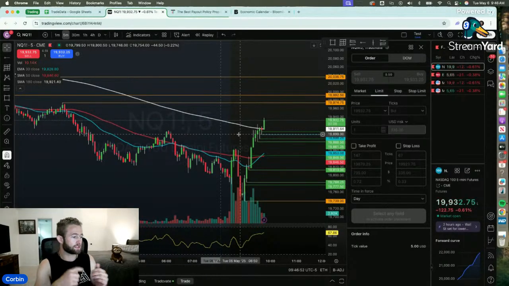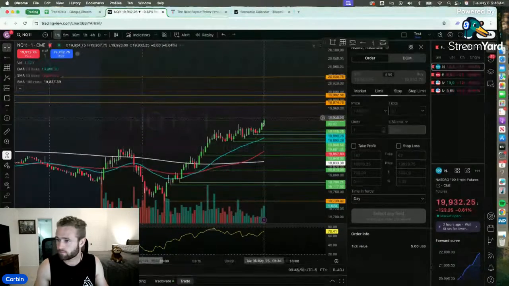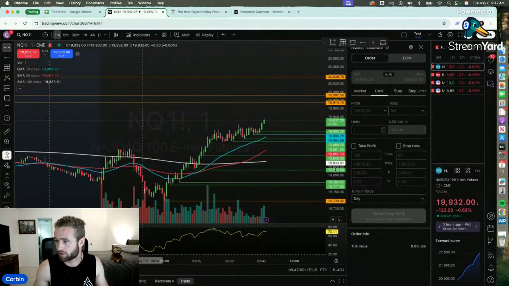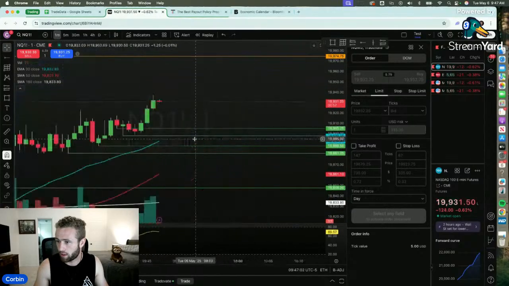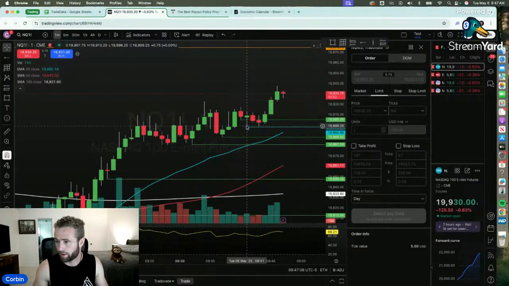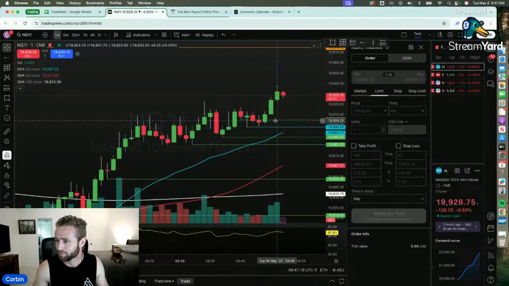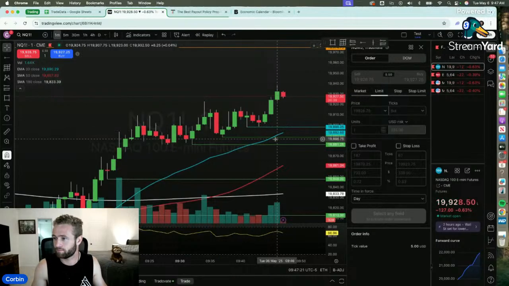Why? Because there wasn't a clear, well, there was a clear break of structure on the 1-day, 1-minute. You could see that. There was a clear break of structure right here. Because whenever this low was formed, red candle followed by a green candle. Oh, wait, no, that low would have been right here. I'm kind of messing up sometimes. I forget where my camera is. I need to remove that.